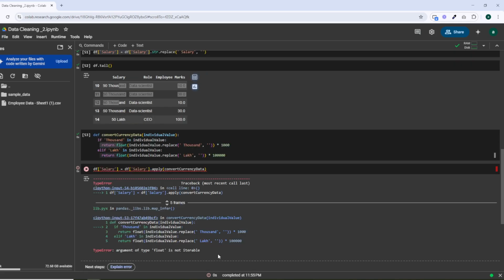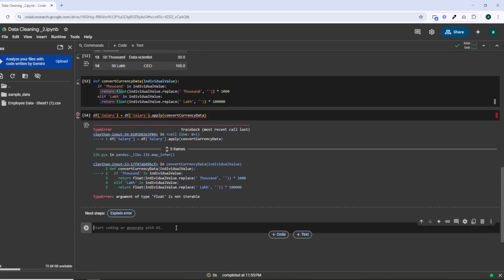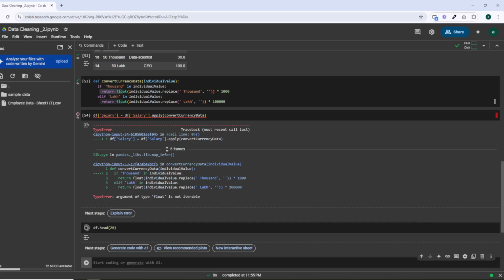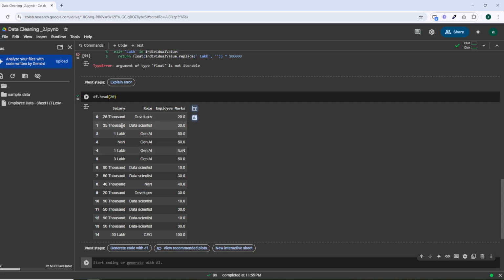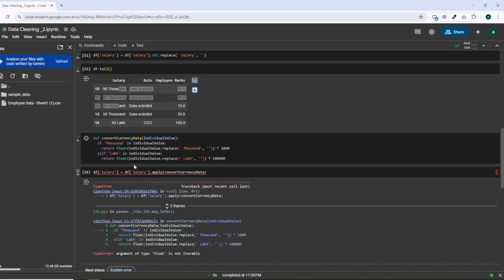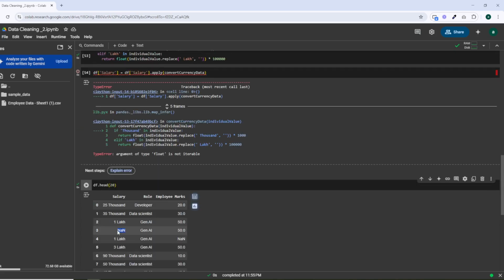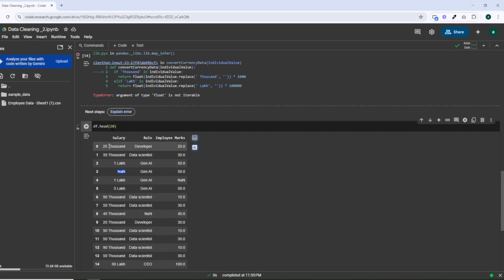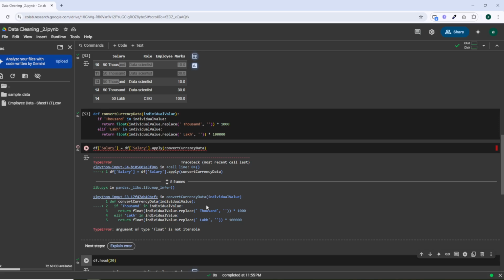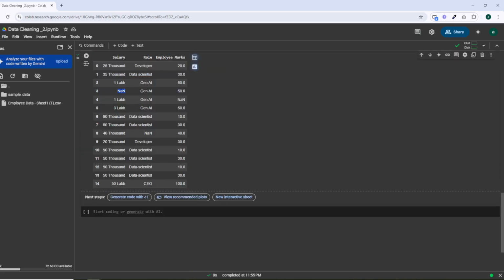Okay, now we are facing an issue. Let me explain why we are facing the issue. First of all, let me show you the whole data. Now in the whole data you can see there are some null values. Whenever we try to use this kind of condition on these null values, it throws an error. So first of all, we have to convert this whole thing to a string. That means even this will get converted to a string, so at that time this issue will not occur. So for that, first of all let's convert that to a string.